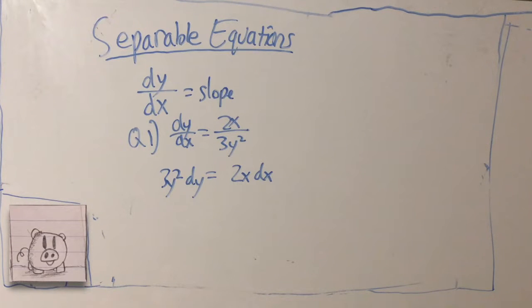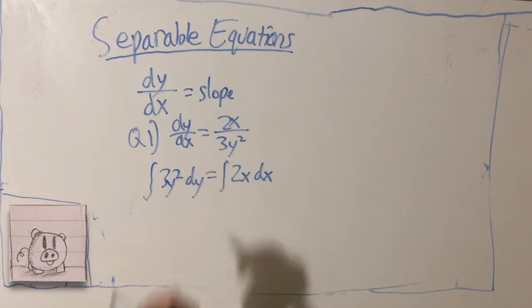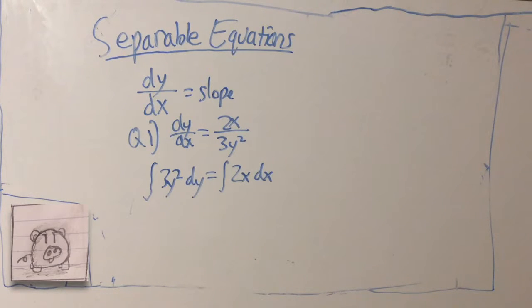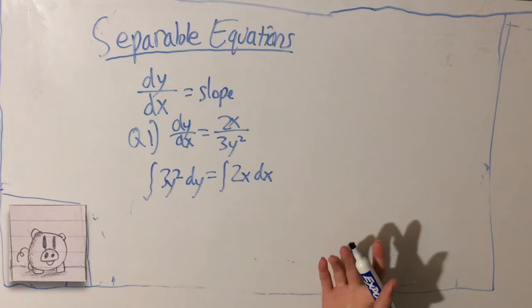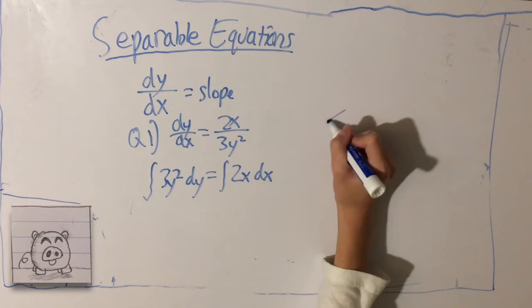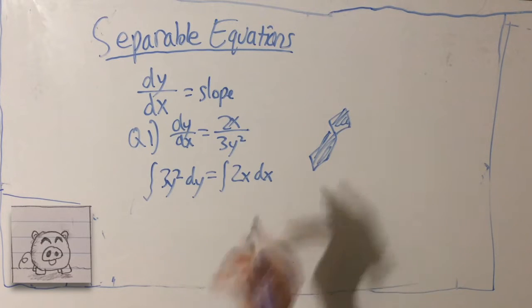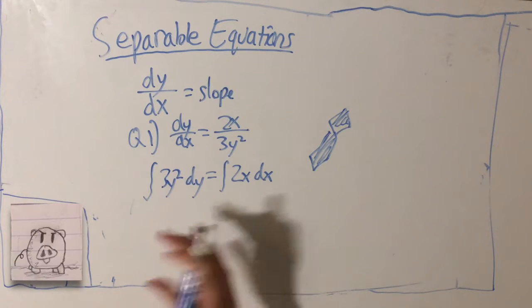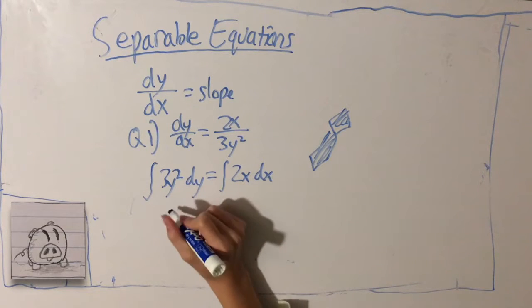Now, here's the really interesting part. In this format, you can actually integrate both sides of the equation. I know it seems a tad bit iffy, but the proof of doing this isn't really that hard either. You can try it out yourself in my worksheet, which I'll helpfully link over here. So, now that we have an indefinite integral on both sides, the rest is everything you know already.